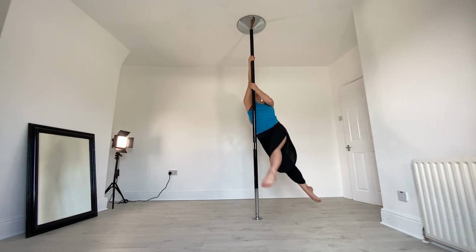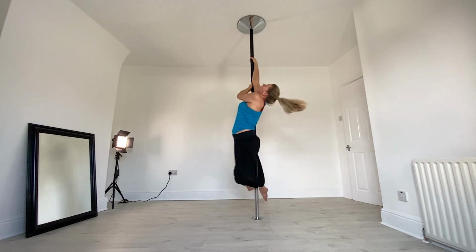Okay, so this is it one more time. Kick with the outside leg and enjoy the spin.